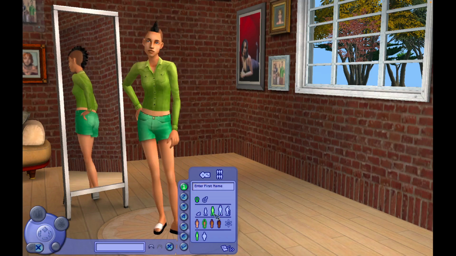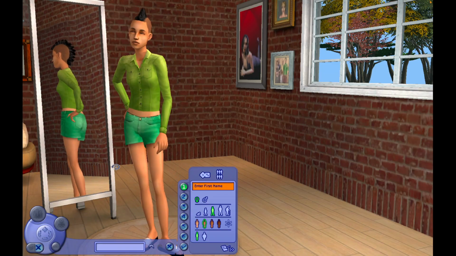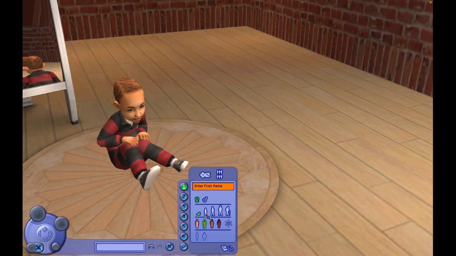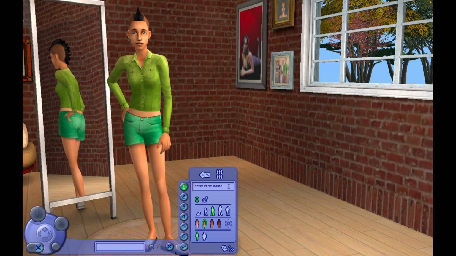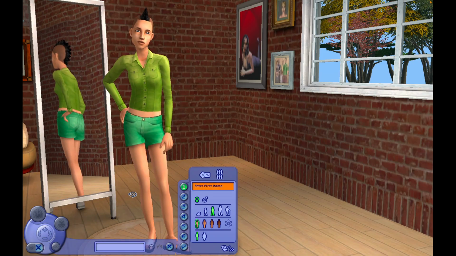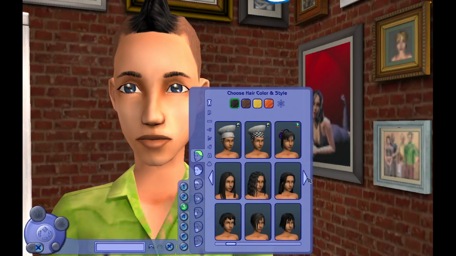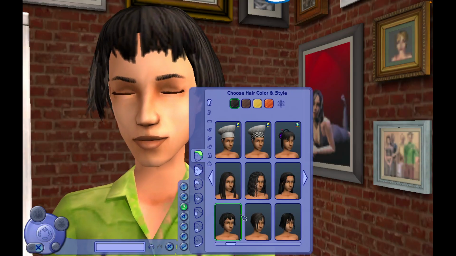So let's go ahead and make a teenager then. We're going to make a female teenager, and she's going to try her best to help her mom out with probably either a toddler or a child. Maybe we'll do a teenager and a child with a mother. I think that would be cool. So let's do that. A widowed mom with a teenage daughter and a child.